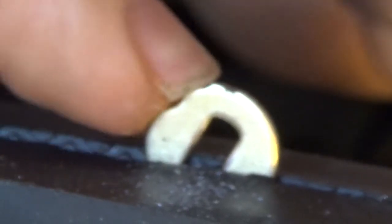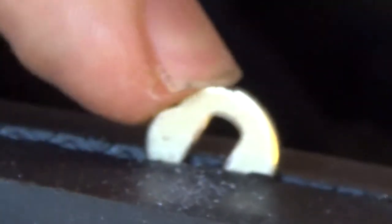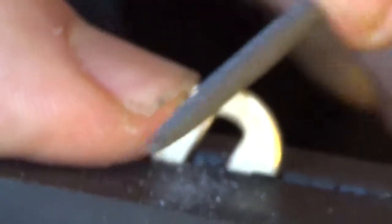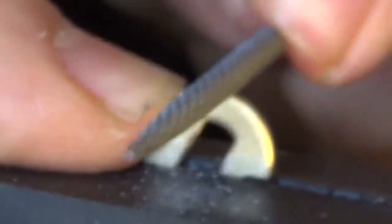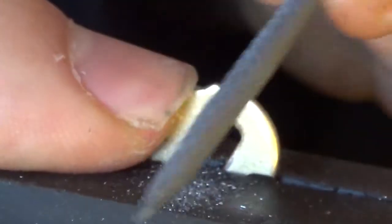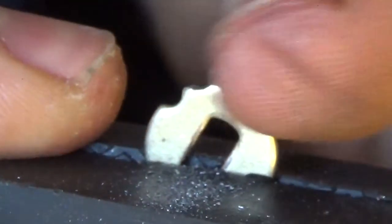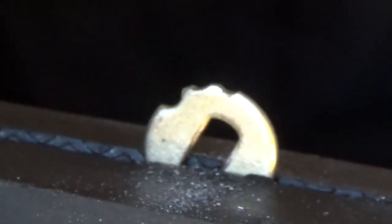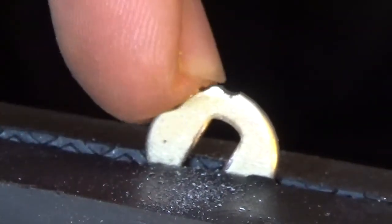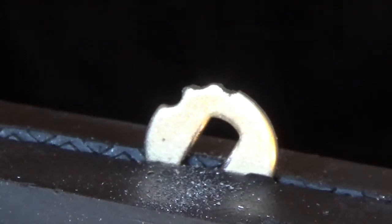See, we've made ourselves one anti-pick notch there, and then we're adding another one here. Right. So that's one disc done. I think you get the idea. We have the true gate and we have some false gates to help take away feedback and stuff.